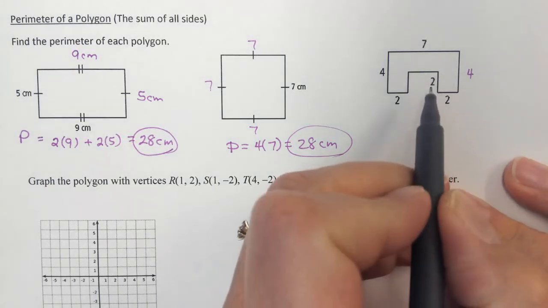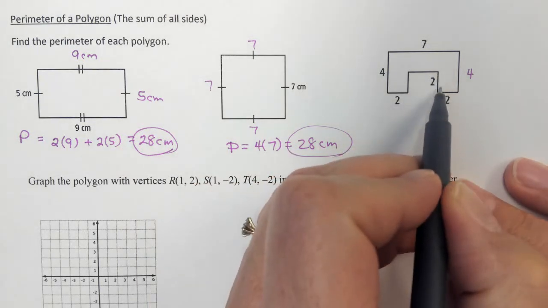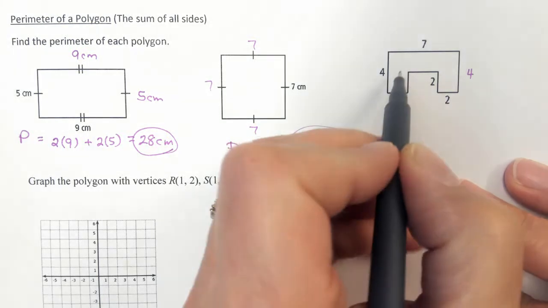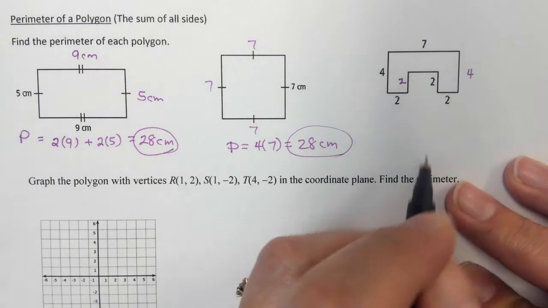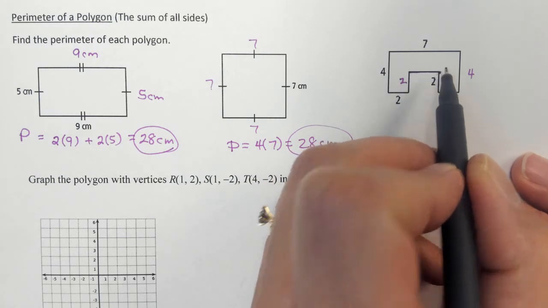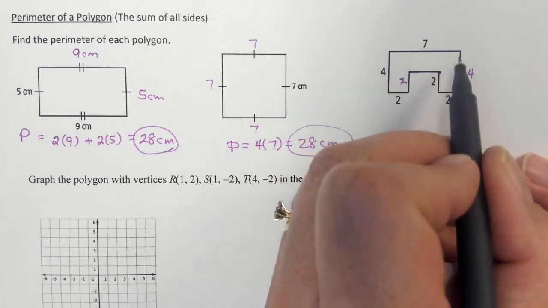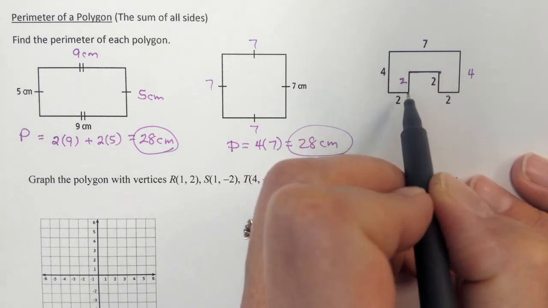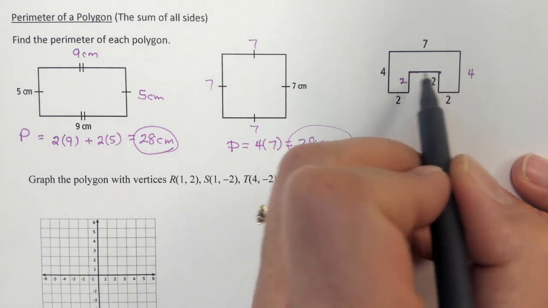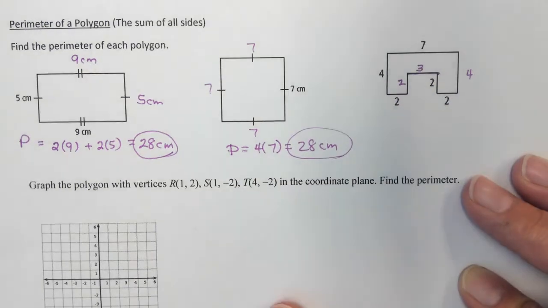Okay, if we have 2 inches or 2 units long here, that means we should have 2 on this sort of mirror image of it over here. That's 2. And then we have this horizontal segment that's unlabeled. All the way across from left to right should be 7. If this piece is 2 and this piece is 2, that's 4. That means there's 3 units left for this unlabeled part, so this should be 3.